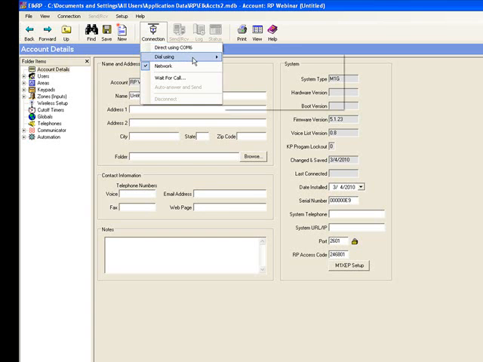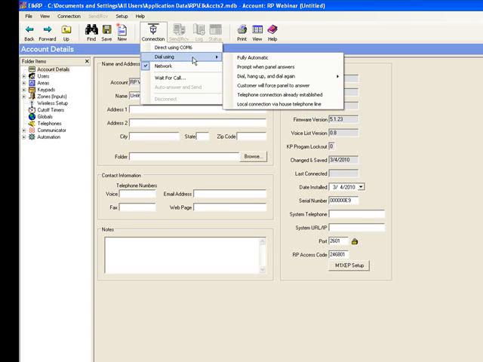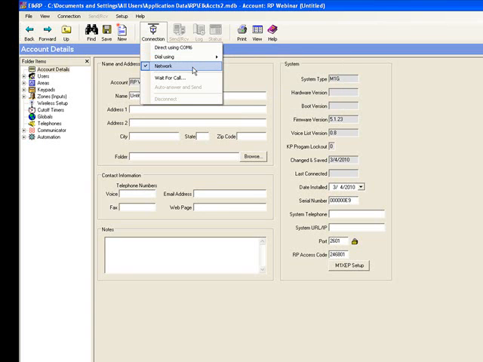Next we can dial into the panel, and here are all the different choices you have to be able to dial in. The nice thing about dialing into a panel is the M1 panel itself has a 2400 baud rate modem built on board. So you're not going to need any special hardware from us to be able to use the modem already existing in your computer. The last way we can connect is through the network, and this will be the way that I will connect to my panel.